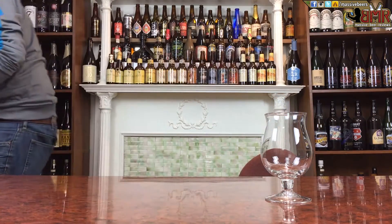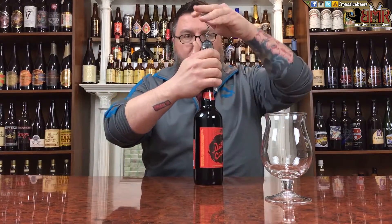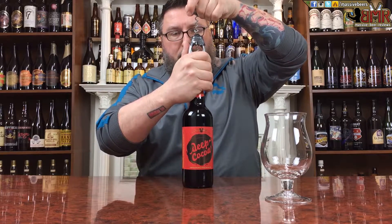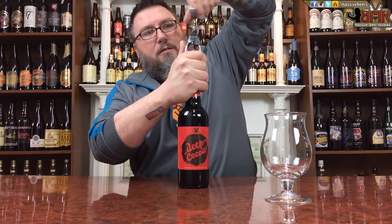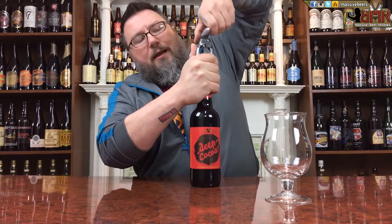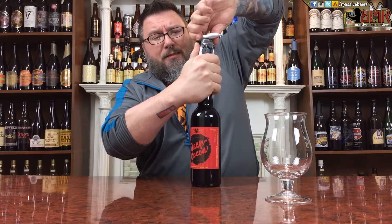Give it a good twist typically. It means you can get it out, which I don't think I'm going to be able to do. So I'm going to have to grab my uber ghetto wine opener here that I've duct-taped up, because I'm classy like that, you know. Let's see what we've got going on. Light ramble on camera — yeah, I never saw this in my area. I hadn't seen it at the beer store for about a week. Just kind of saw it, picked it up. I don't know why not.